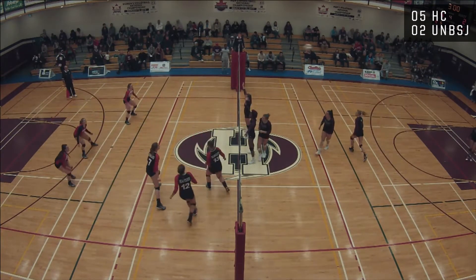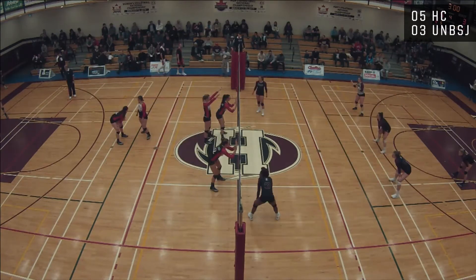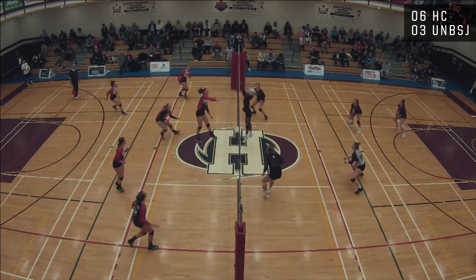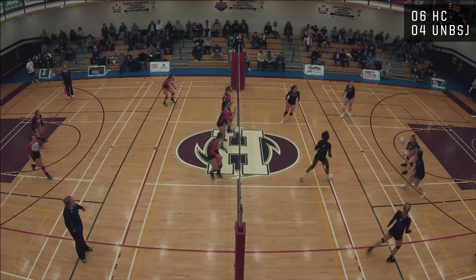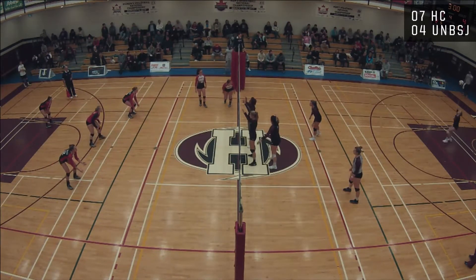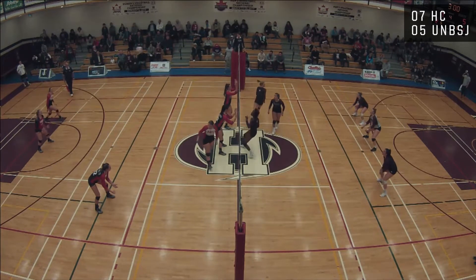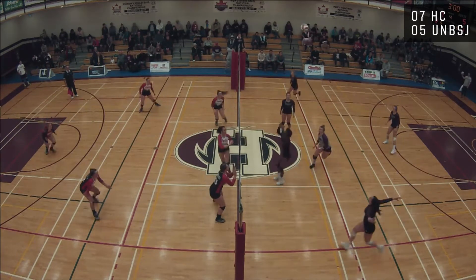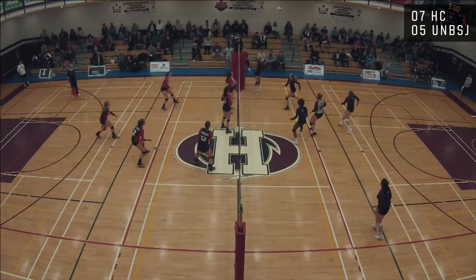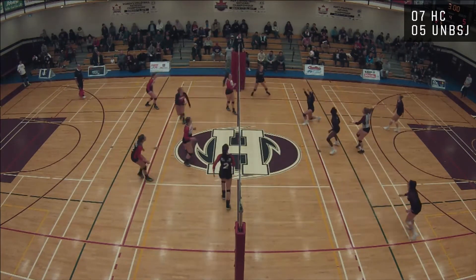That'll go long again. Nice pass by Deesbord to DeGoyer, goes off the top of the block. Six to three for the Canes. Ready serving, McGratton forces middle — nice shot there, Bernie. Ready outside to Heineman, went line that time. Allen serves — not Allen, Murphy. Allen with a nice transition off that serve receive, dug up. There's a nice swing by Bernard cross-court. Free ball's got to go over. Bernard tips — she had a one-on-one, gotta want that kill.